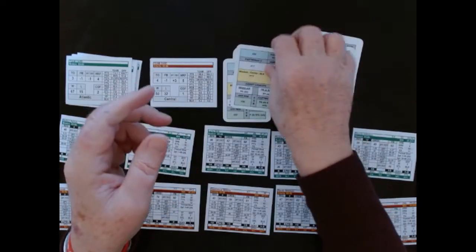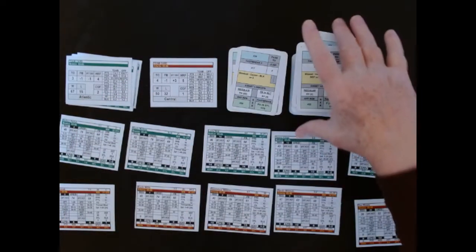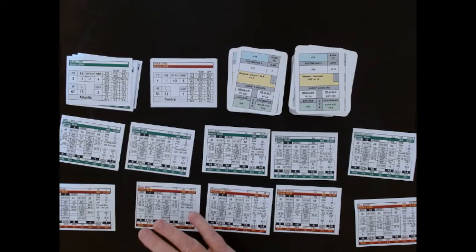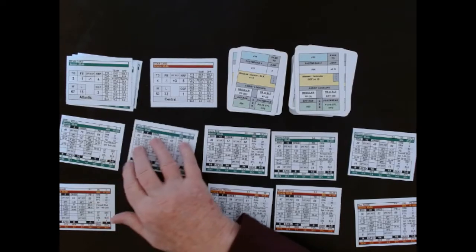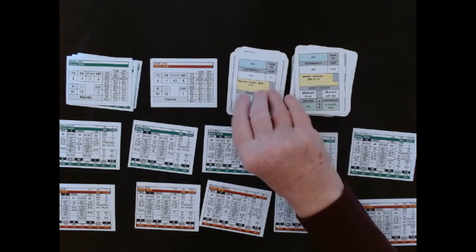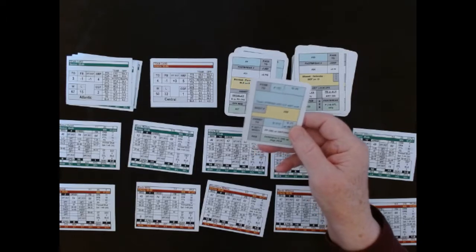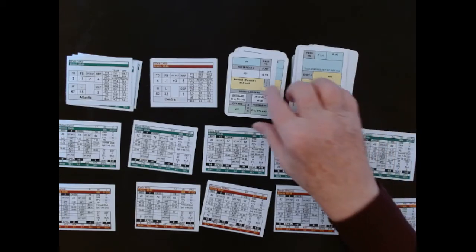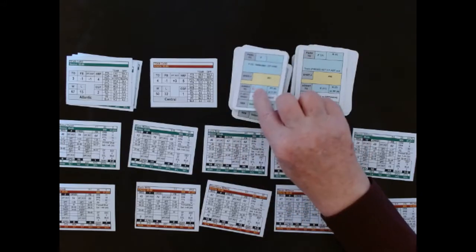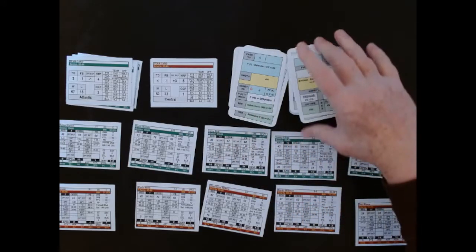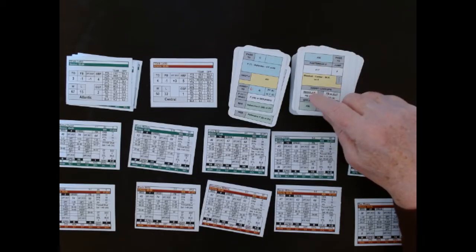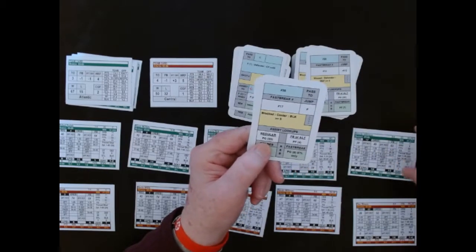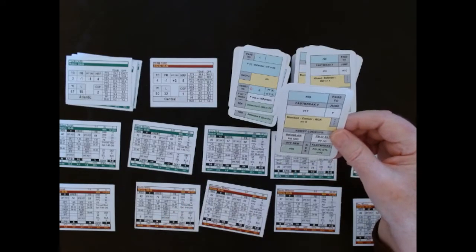Now, I forgot to show you one thing. After a, not with that assist that I just showed you. That automatic basket and everything. After a shot is made. Let's say Parrish made that two-pointer before. We would flip over and we go to. I got this card upside down. That's why I'm getting confused. That one's backwards. I put them in there backwards. You go over here to the assist lookup section. And it'll say the point guard. If he's got a 23. Well, Dennis Johnson is only a 10. So there'd be no lookup at that one.